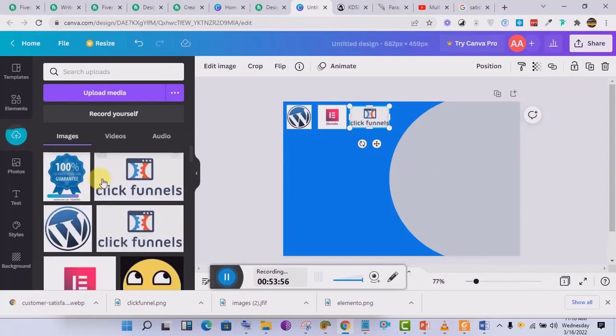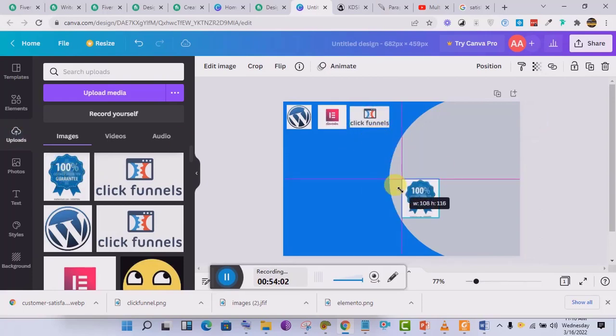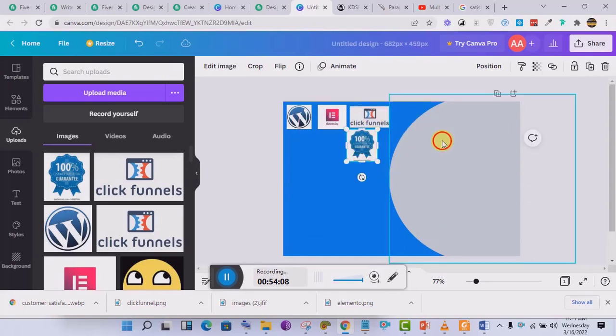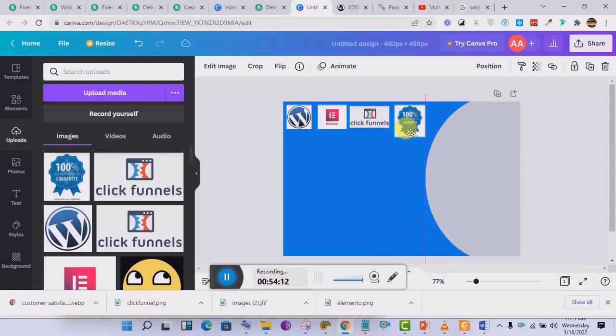So you're going to add it to it. Reduce the size. Then put it. You can put it at the middle, or better still, you reduce this one so there will be space for it. Okay. Increase the size.